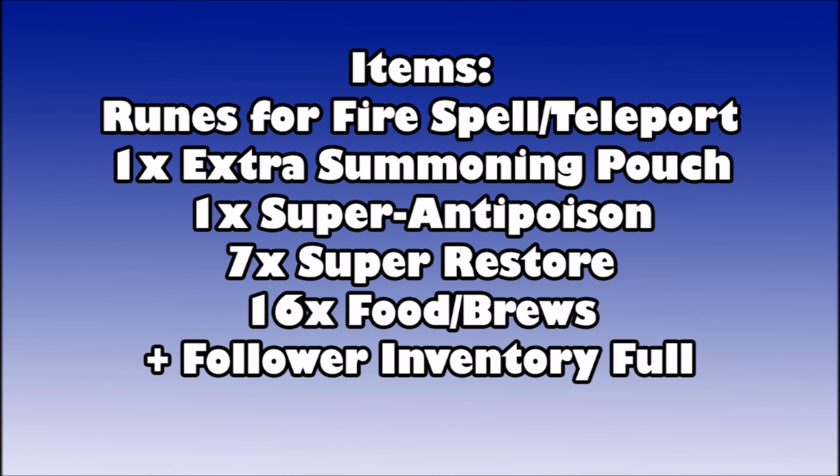You're going to want an extra summoning pouch just in case you're in there for a while. One super anti-poison, because K'ril has an attack that poisons you. Seven super restores to keep your summoning up and keep your prayer up also. And then you're going to want 16 food, or like Saradomin brews, or whatever you want to bring. I brought sharks. Whatever food is best for you. Fill the rest of your inventory with it and fill the rest of your followers' inventory.